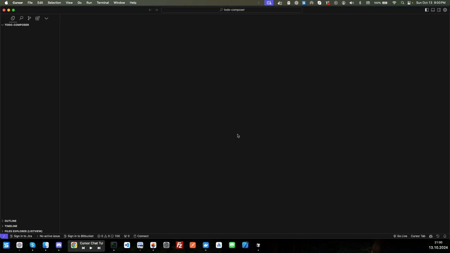To get started, we're gonna hit Command I. Now, by default, Composer opens up down here. I don't really like it being down here, so I'm going to move it to a pane by clicking the three dots here and then open Composer as a pane. So then it comes over here to where our chat is. I just like this position better. You can leave it there if you like, or do this.